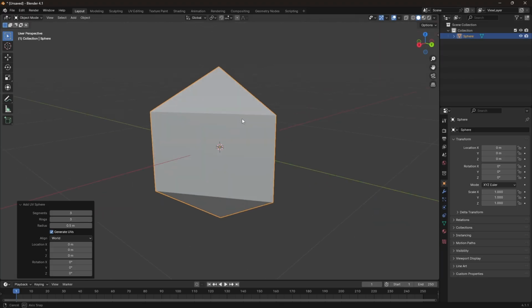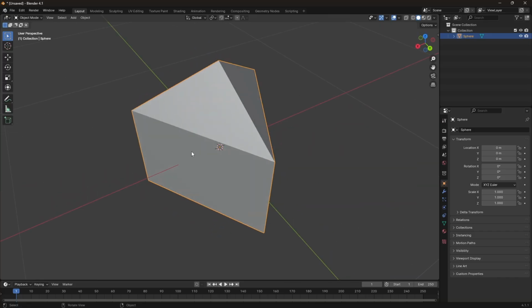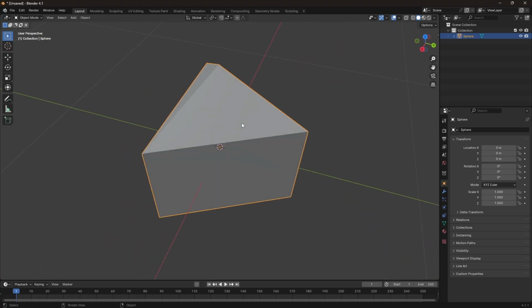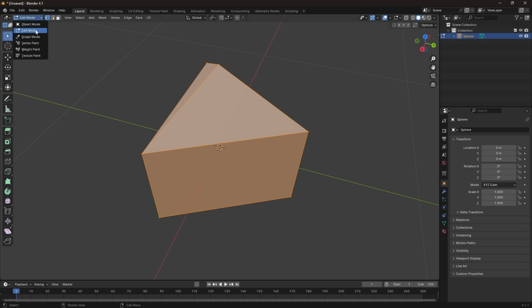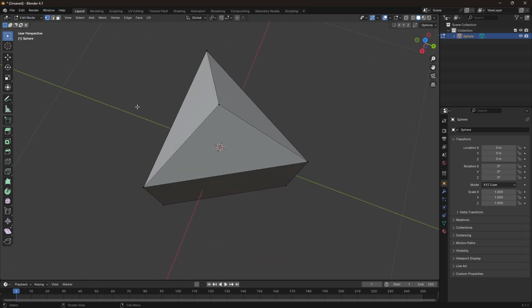Now, what's going to happen is we're effectively going to turn the center into the trunk and the top and the bottom into branches and roots. Okay, pressing tab in order to get into edit mode. If tab's not working for some reason, pop on up here and make sure you're in edit mode. In order to start this section, we need to head up here and select faces, which is also number 3 on the top of your keyboard.